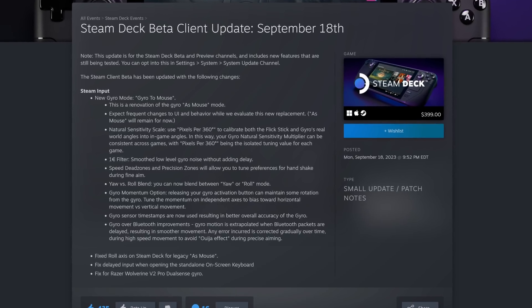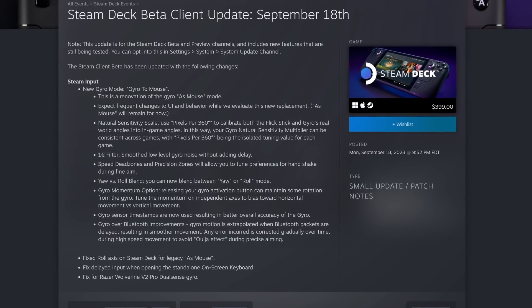We have to talk about these Steam input updates because this could be huge. First, I want to touch on the SteamOS color calibration — I keep turning on my deck and feeling like I have a new deck in my hands. The color calibration is that incredible. Then there's the gyro-to-mouse update. Gyro to mouse is a new means of projecting the Steam Deck's gyro controls, as well as other gyro-equipped controllers, mapping those inputs to joystick movements that better emulate the precision of mouse movement. Essentially, they're allowing the gyro in a device to emulate joystick inputs that provide a mouse-like experience. While it's not the best option for games that don't support simultaneous mouse and gamepad input, it's the next best thing, and for the titles I've tried it works pretty great.